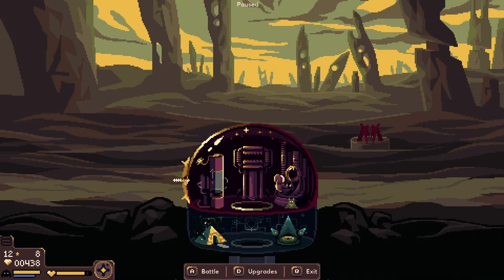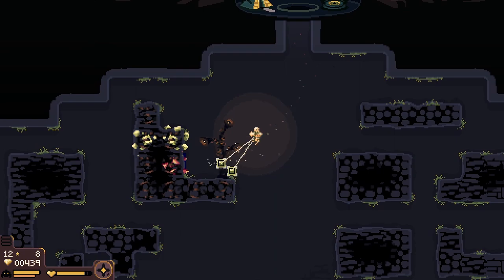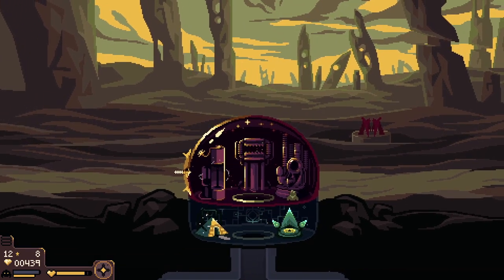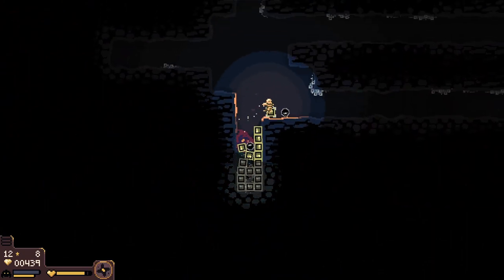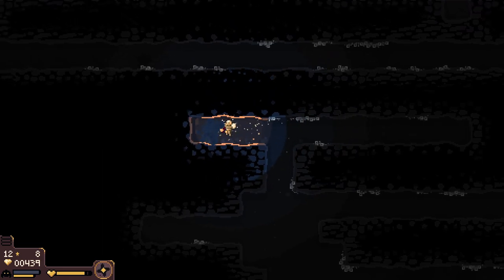All right, go down here, grab these, put them in, hit that, start our dig. We've got our portal up, ready to go.